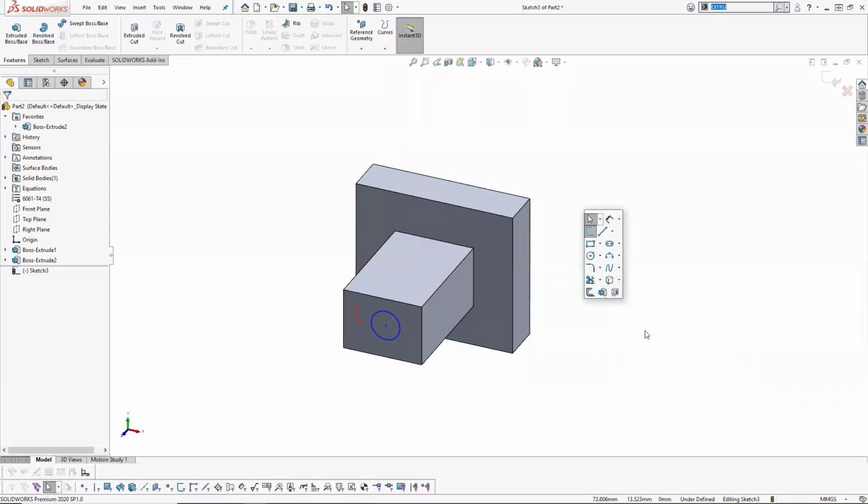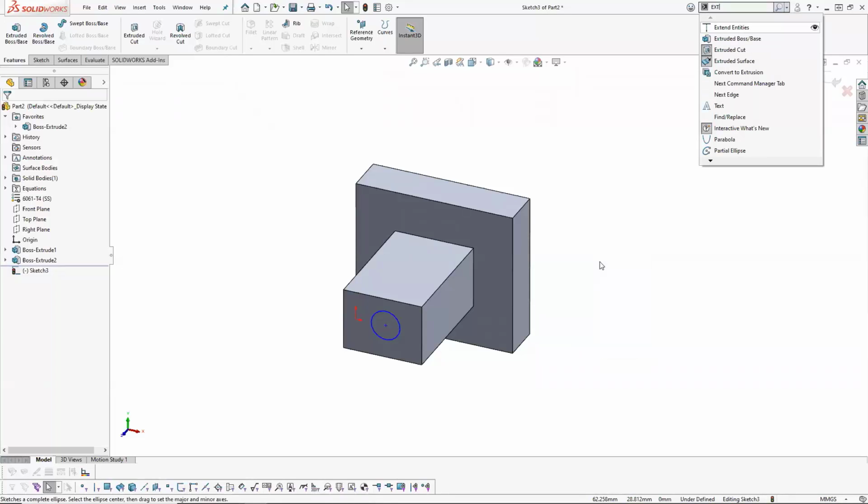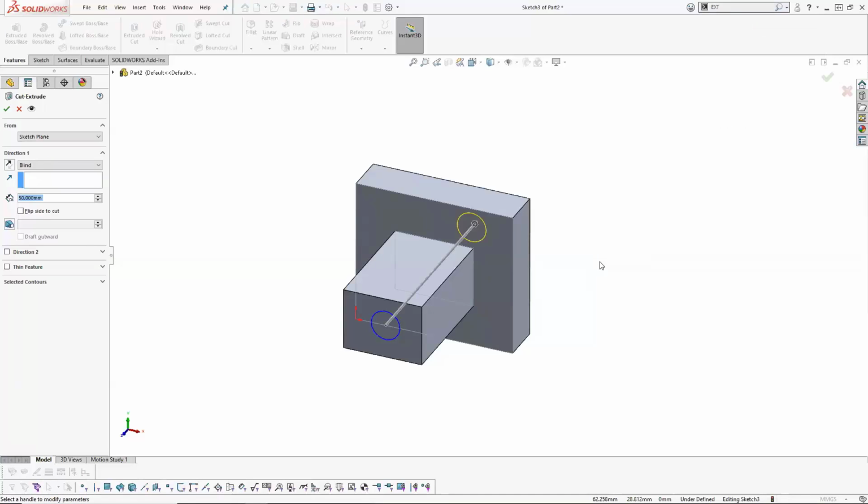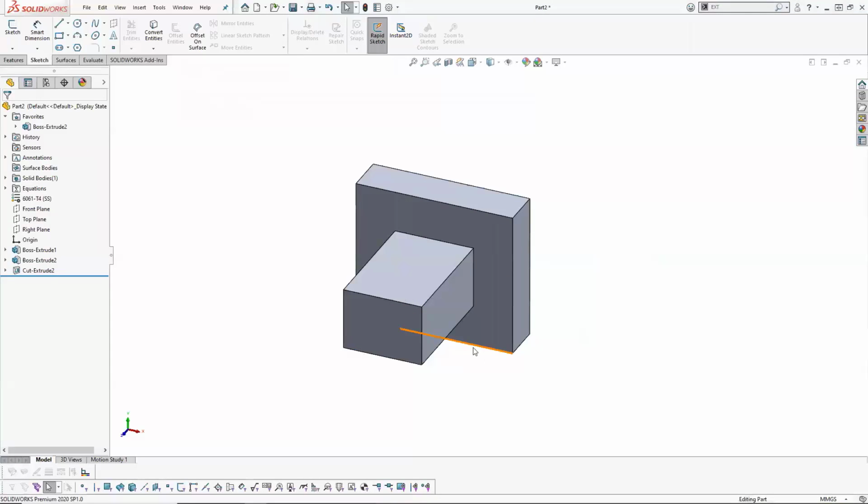But the other thing is, let's say I'm going to extrude this as a boss. So if I hit S, I can just start typing EXT, and then hit the down arrow a couple times and hit enter, and it will go into the extrude function. And then I might reverse the direction, or I like being able to just click the arrow right here and then click the checkbox, and I've got my extrude. Oh, it's on. I can't cut extrude. So let me flip that. So there's my cut. That super shortcut key, again, it works if I'm in part mode right here.